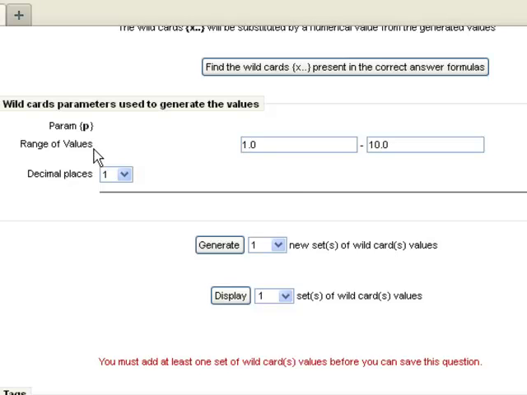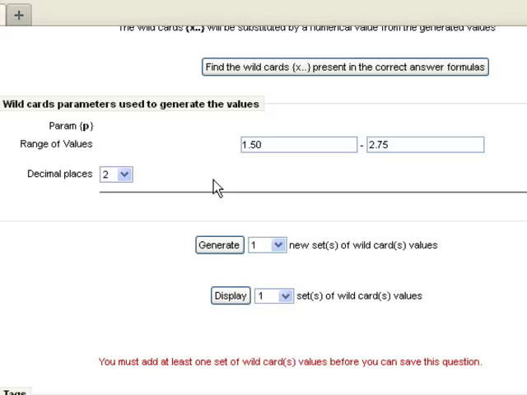Well, let's say an ice cream cone ranges in price in our randomizer here from $1.50 up to $2.75. And we have to specify how many decimal places the kid is going to see when they read that quiz question. And for dollars and cents, obviously you'd want that to be 2.